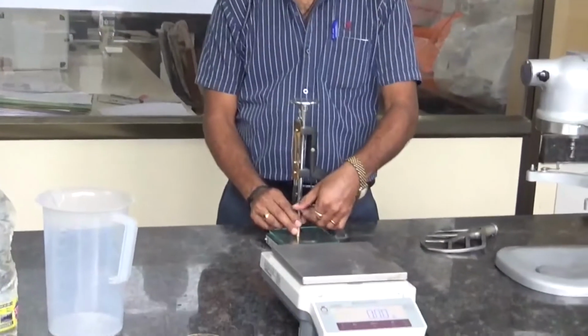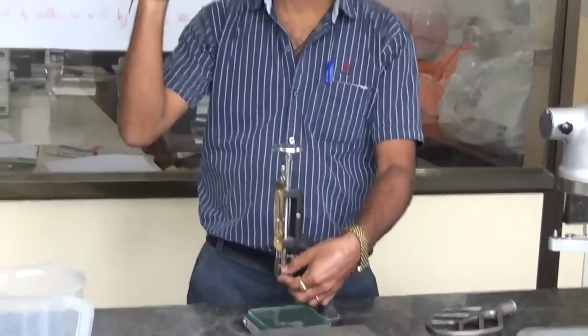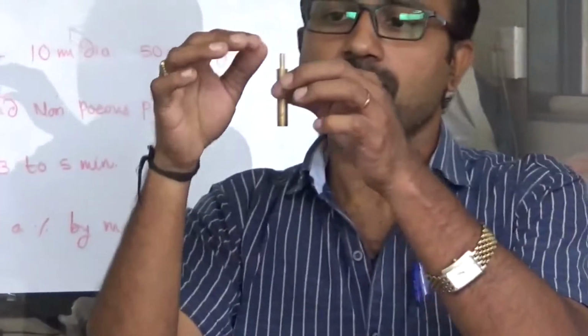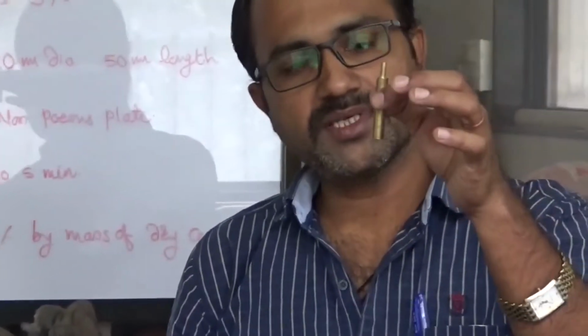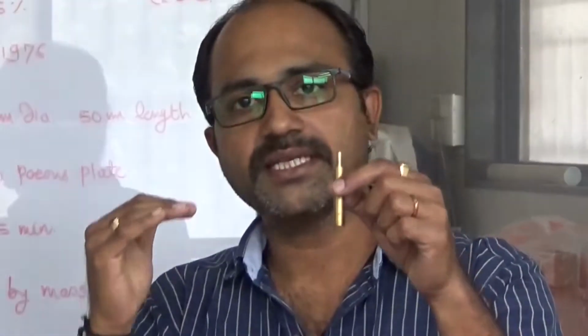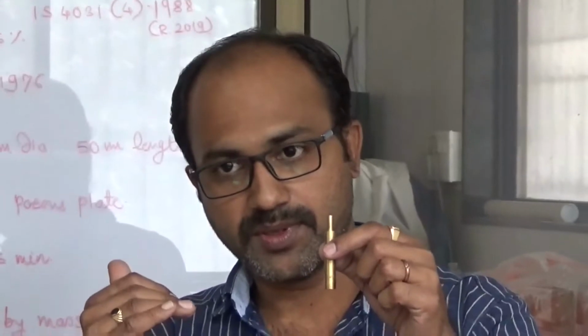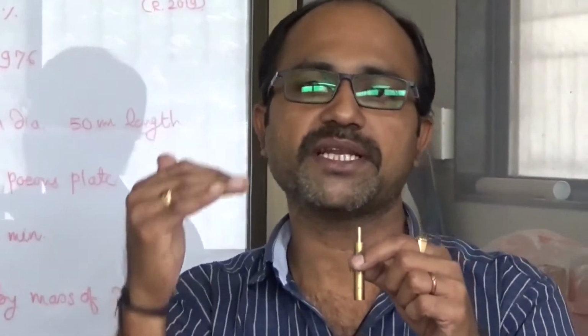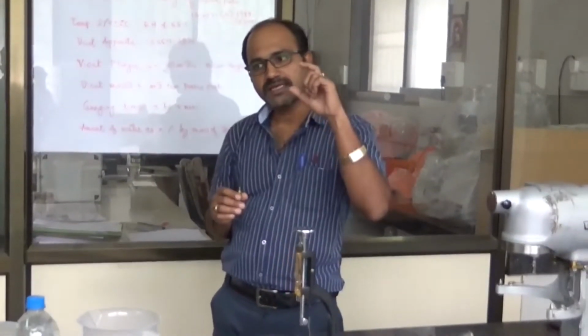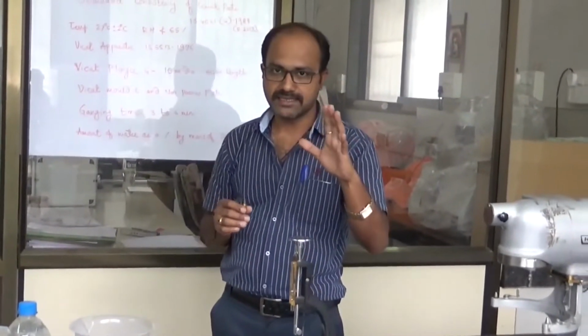Okay, the plunger G type. This is a plunger which is used to determine the standard consistency. The penetration of this plunger should be around 33 to 35 mm from the top, and from the bottom it should be in the range of 5 to 7 mm. That much amount of water is known as the standard consistency.